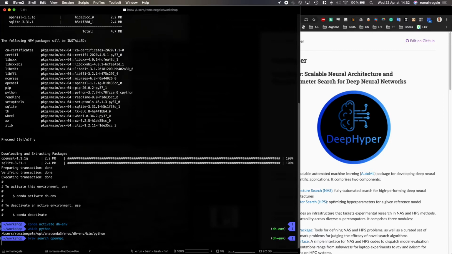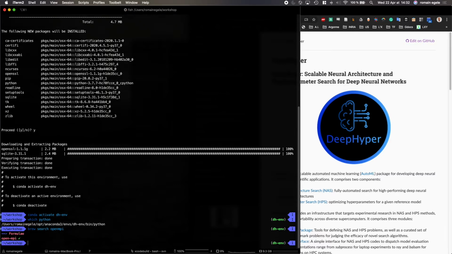Why is it required? Because in DeepHyper, we're going to install the mpi4py wrapper of OpenMPI. And if OpenMPI is not already installed on your machine, it will not work. So if you have a Mac, you can do brew install openmpi to install it very easily.